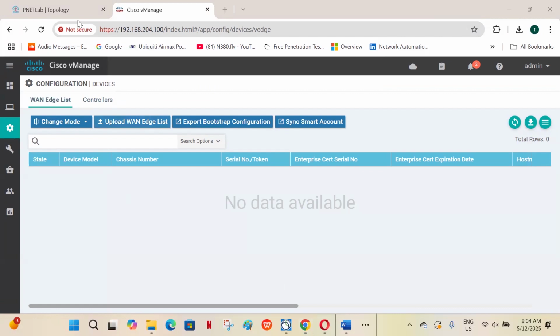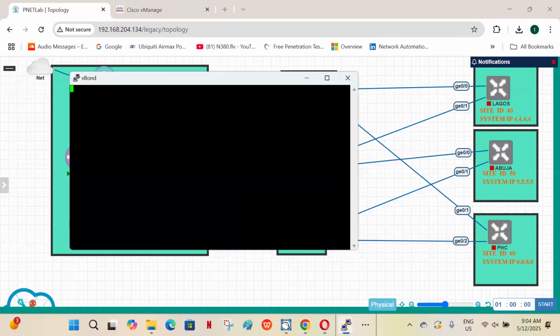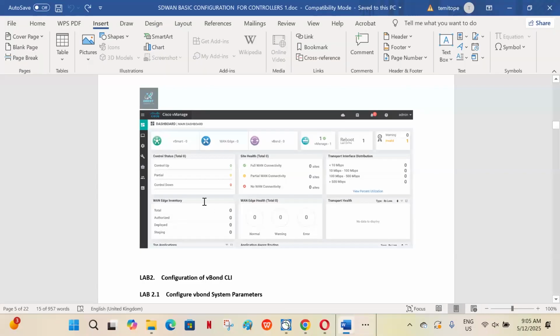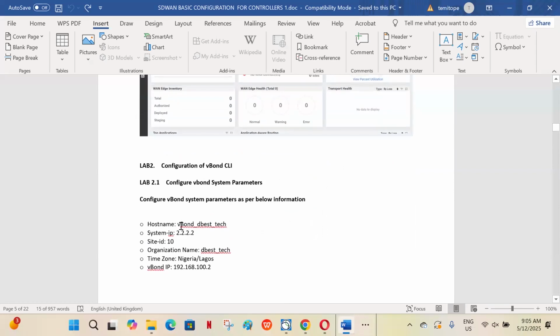vSmarts. Let's go back to the topology. Sorry, vBond. Let's go and configure the vBond. For the vBond, the host name I want to use is vBond_the_best_10. The system IP is 2.2.2.